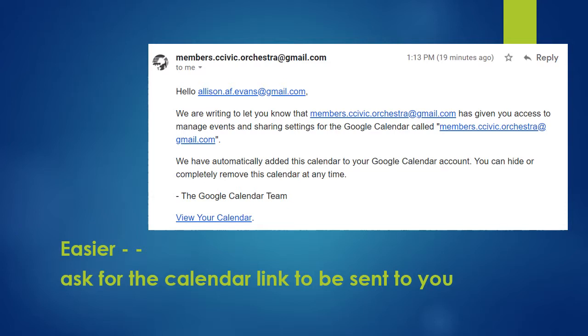And when you open up that email, it will tell you that you have access to a calendar. The problem with this is when you ask for it, you're going to get it automatically. So you don't have a choice of whether or not to accept it. But if it is something that you want, just go ahead and ask for it, and it can be sent to you.